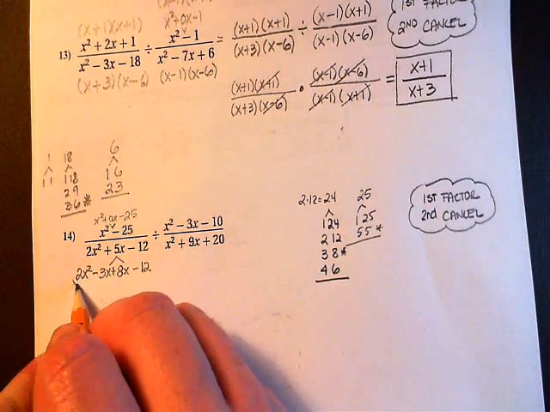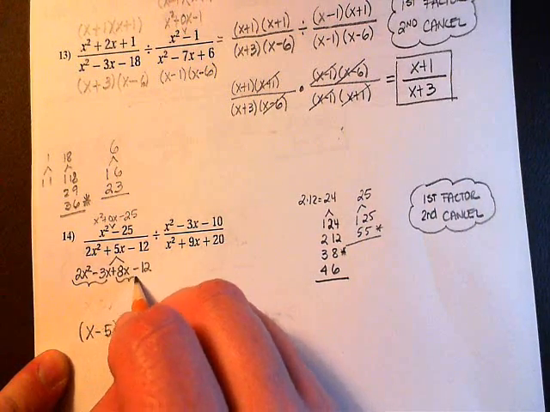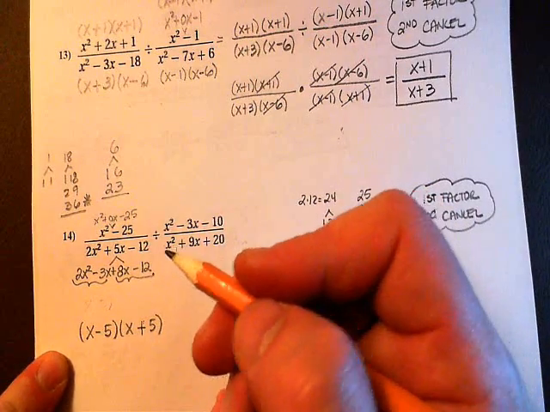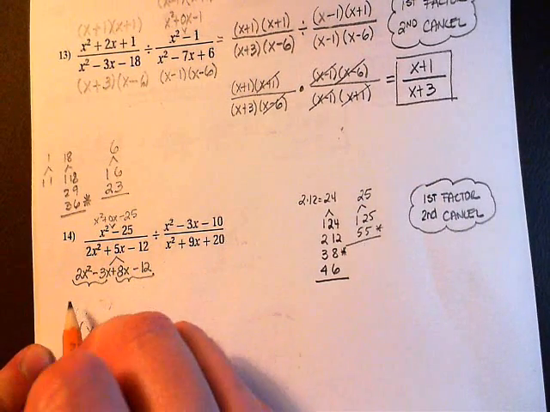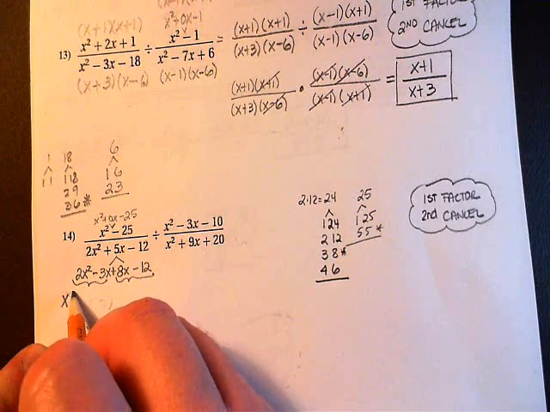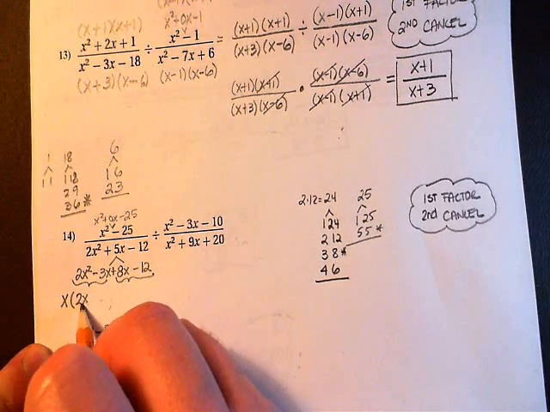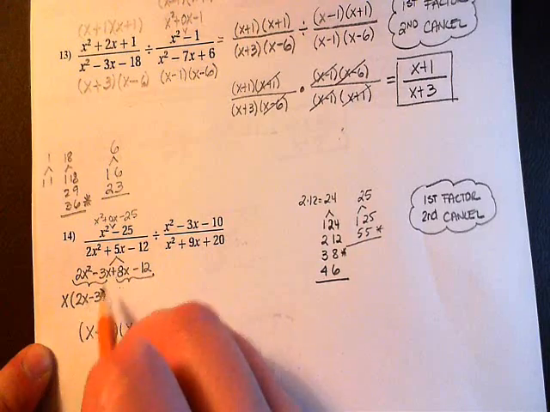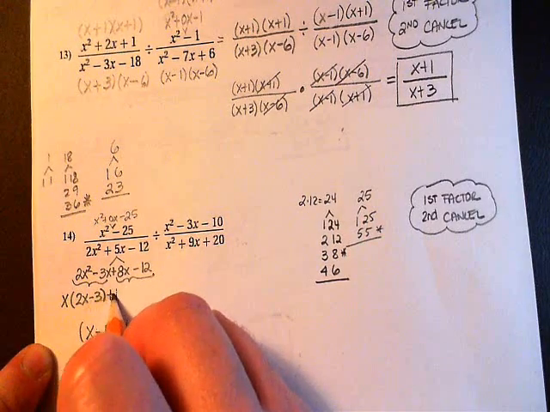Now I focus my attention on the first two, and then I'll focus my attention on the last two. And I try to factor. What do they have in common? Okay, in the first two I have an x that I can factor, so this becomes 2x minus 3. On the last two, put a positive.